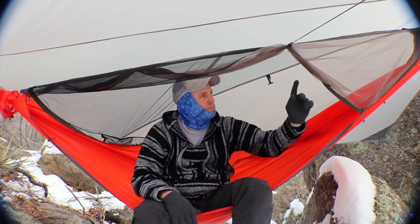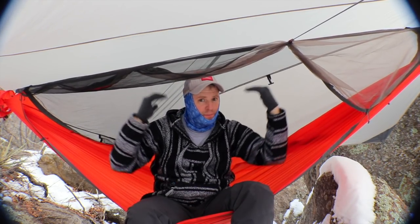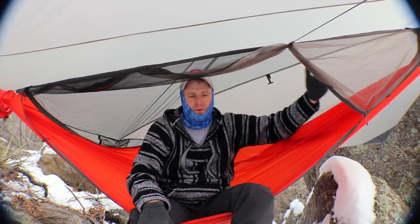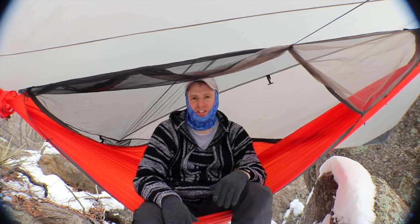I know they're working on their Kickstarter here in a little bit, but if I were to guess, this bug net, because it can zip all the way off, you could put on a winter cover on top of this and make this a great 4-season shelter.